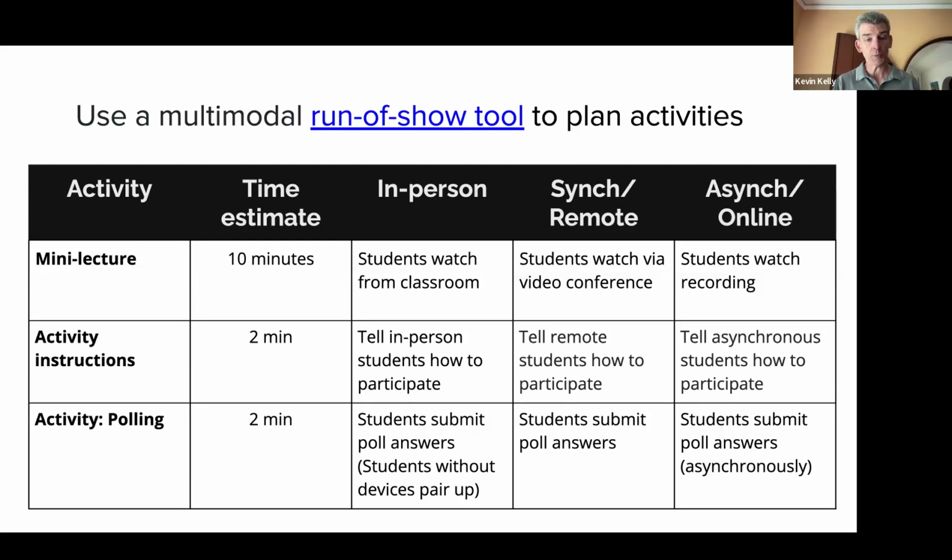Work in your small groups. If you're watching remotely via Zoom, you're going to participate in this way. And you folks who are watching the recording, I want you to press pause, go do something and come back and press play again, and we'll talk about it. So these run of show documents, it's like you're creating a conference like the collaborative HyFlex conference, where you're planning it out and making sure everybody knows where to be and what to do.